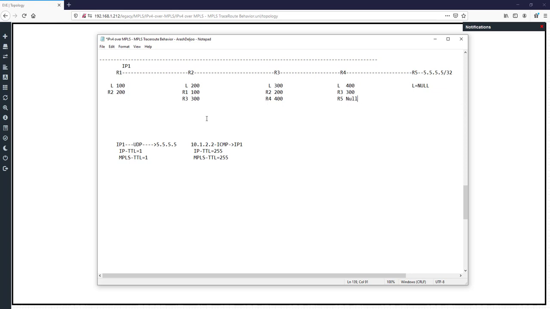Okay, and finally R5 receives from R4 400.